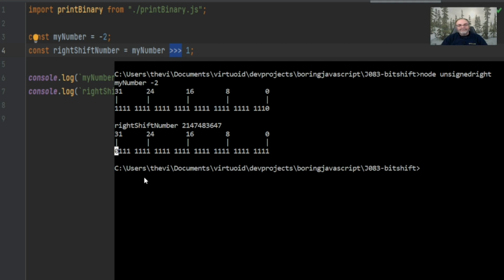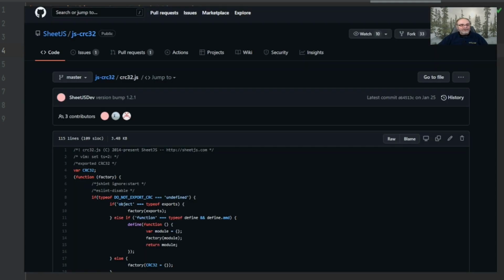That's next. Okay, so why learn left shift and right shift and unsigned right shift? Well, if you ever notice that when you download a file, sometimes they'll have some sort of hashing algorithm or some sort of numbers saying that you need to be able to do a calculation on this particular file, and that calculation needs to match their calculation or their hash. And if it doesn't match, then the file may have been corrupted. Well, all that hashing algorithm, in this case what I'm looking at here is what's called a CRC or a cyclic redundancy check, are ways to be able to calculate the integrity of a particular file.